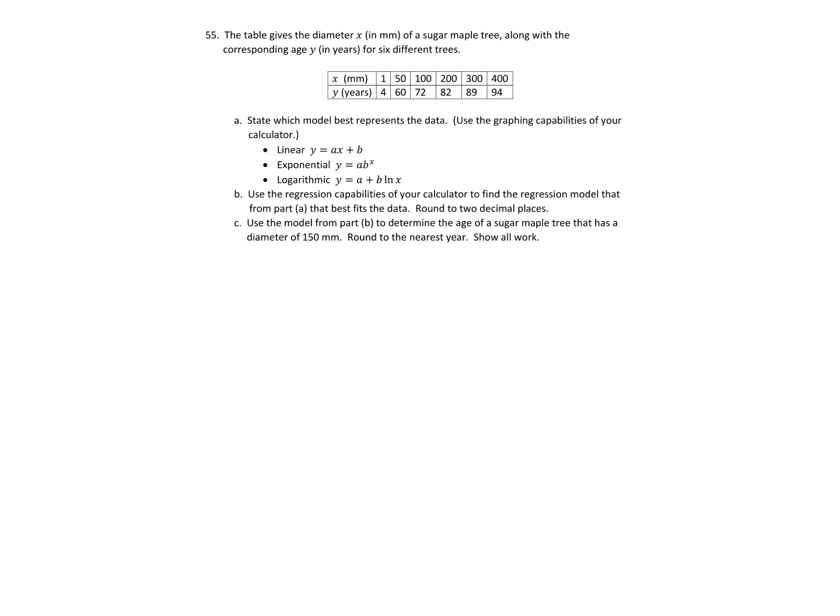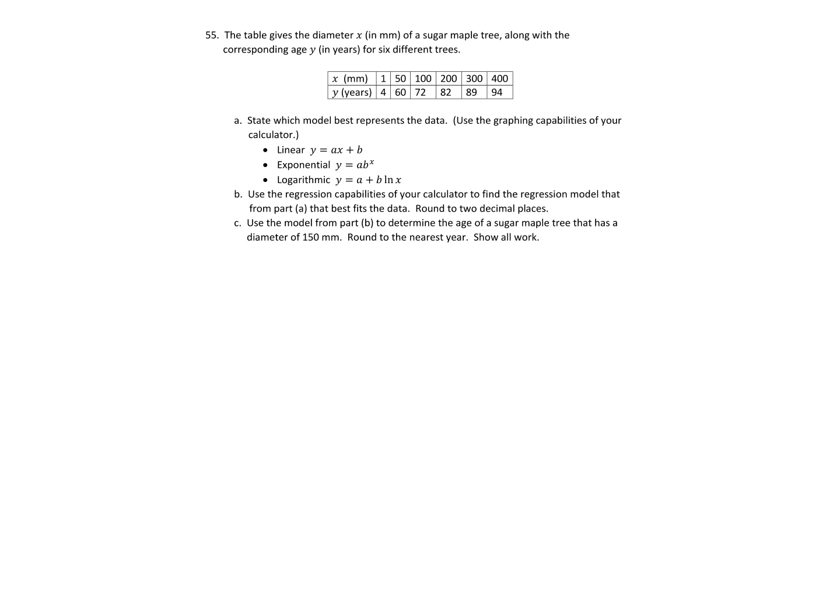So maybe I'm using the millimeter diameter to determine the age of the tree. So state which model best represents the data. It might be a little bit hard for me to tell right now. I think what I'm going to do is use my calculator and try to plot these points and then see what I have.